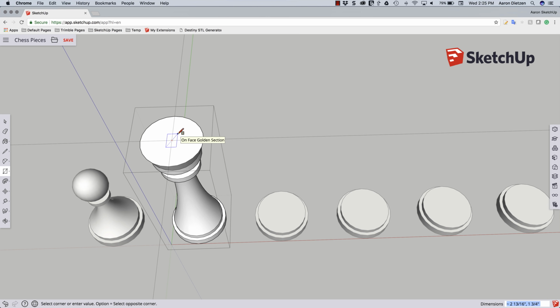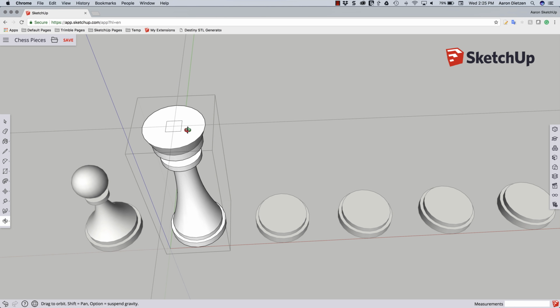So I'm gonna click there in the middle and I'm gonna start pulling it out. Again, I'm not really going for any specific size exactly. I want something that's gonna look good on top of the head, and I wanna make it a square. So I'm gonna let it snap to square, and I'm gonna go right about there. Looks perfect.